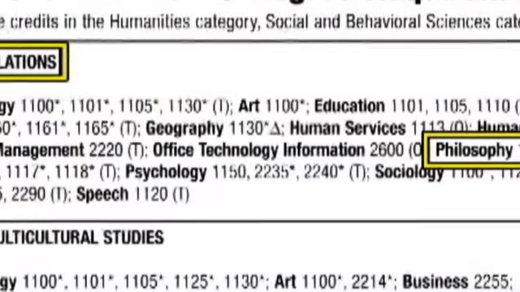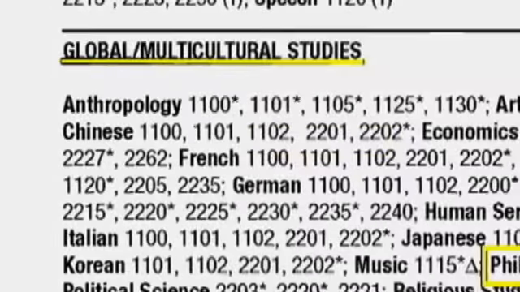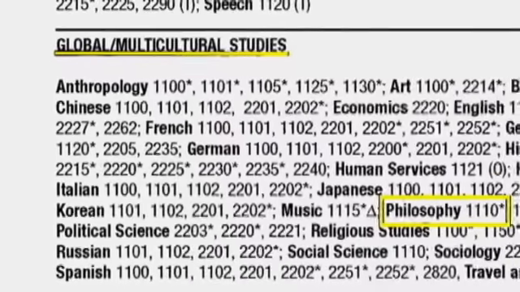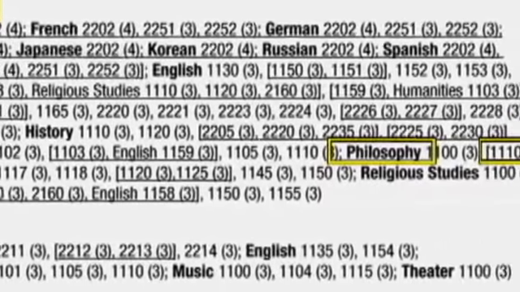Please note courses with an asterisk. The asterisk designates courses that can also meet another requirement in either humanities, fine arts, or social and behavioral science. For example, Philosophy 1110 meets the human relations requirement, the global multicultural studies requirement, and it meets one of 3 courses needed for the humanities, fine arts section. Completion of this course will still earn 3 credit hours towards the 64 hours needed for a degree, and it can potentially satisfy requirements from 3 different sections.